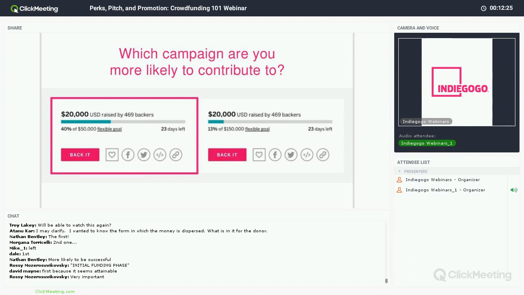But something to keep in mind, maybe it's a good idea not to just go for the top of your goal, and maybe go for the bare minimum of what you need to create the project, and then have added stretch goals later on, or demonstrate that you can actually create the product before aiming a little bigger than that.